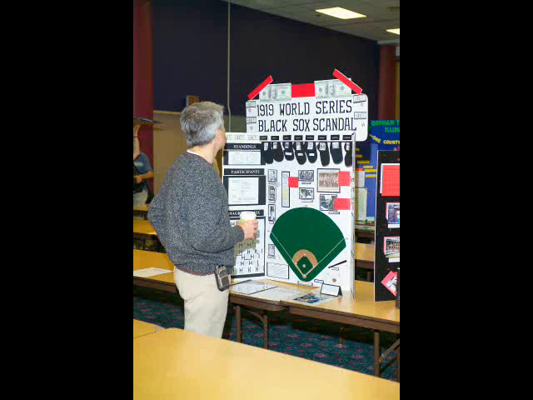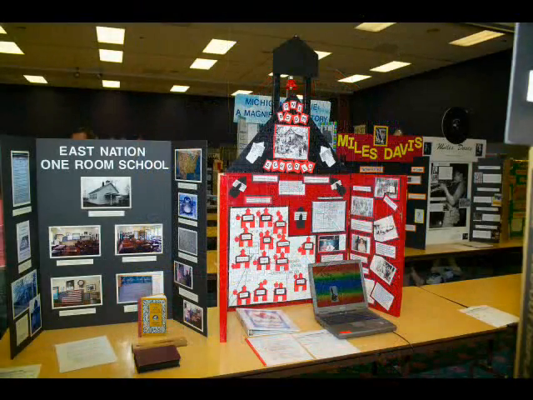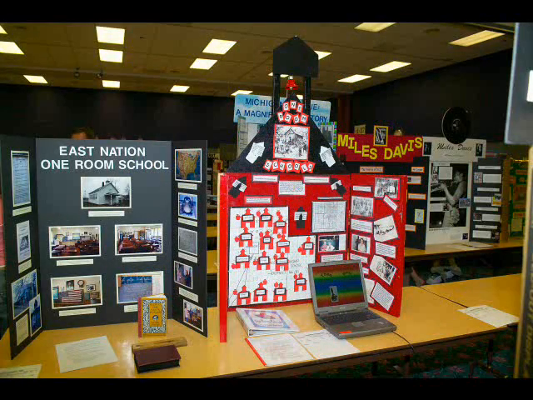This exhibit on the Chicago Black Sox is visually attractive. I wish the student had included a thesis statement. For example, Charles Comiskey, he saved money but lost a team. The One East Nation one-room school is an attractive exhibit, but it appears to have photographs with captions and not a sufficient amount of text to communicate the history of the school.